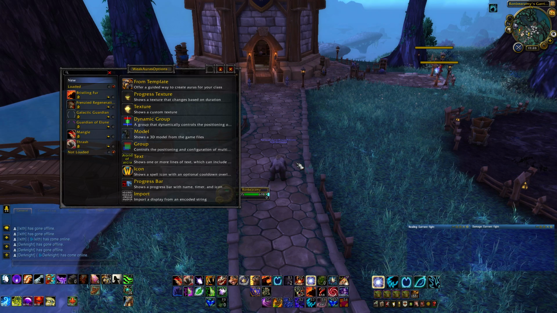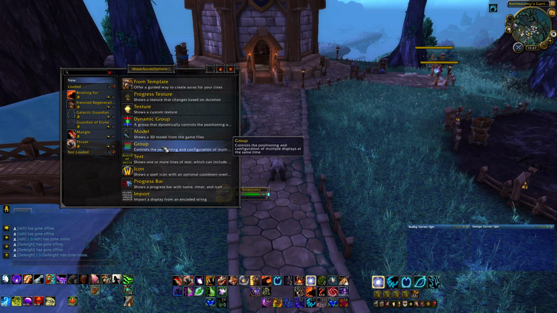So this is really useful if you want to change some universal things about multiple weak auras without having to go through like 15 different individual ones, which can be a pain. It's also very helpful if you're trying to create a class set of weak auras, to use group or dynamic group, so that you can just link them one big weak aura and they just copy it and they get everything, which is really, really cool.